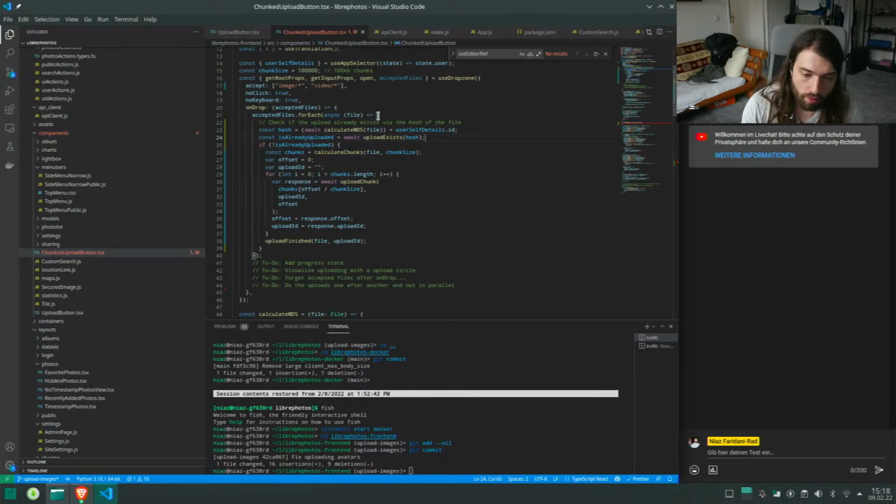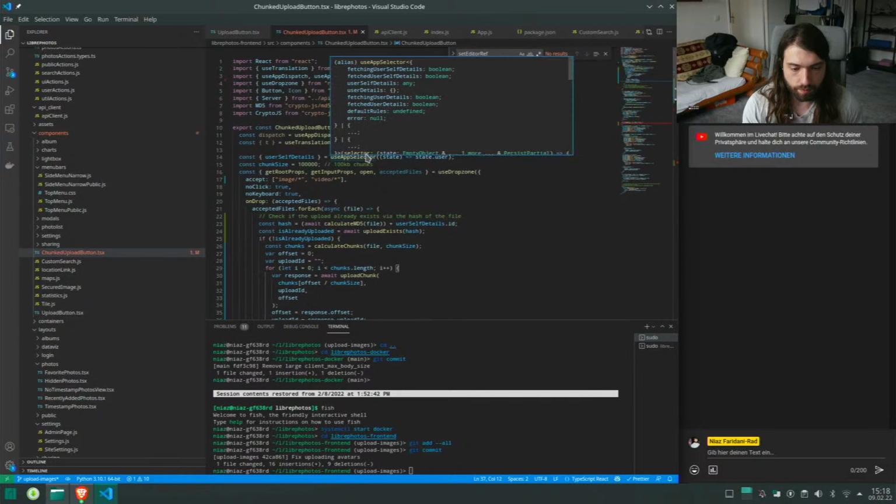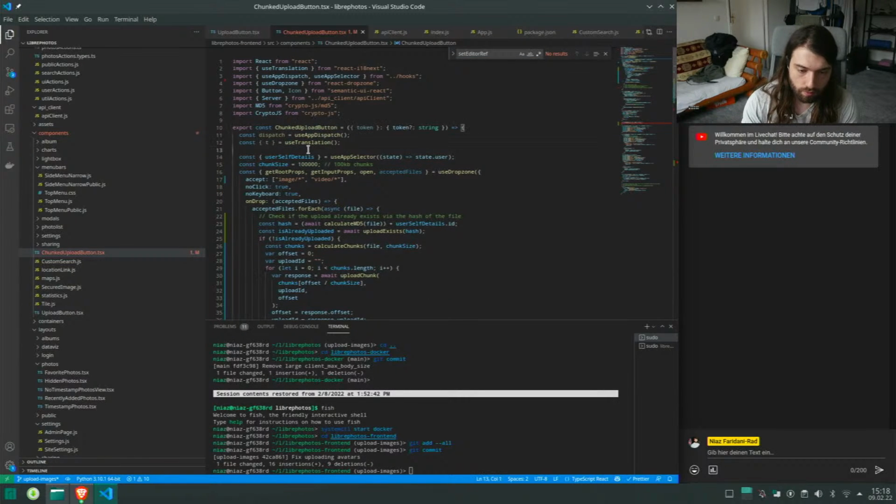The general idea would be to have like a, how's it called, something like this, and then progress, set progress, right?